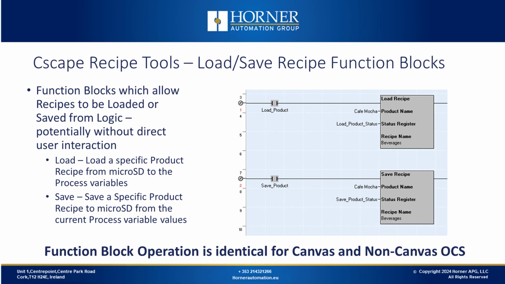Load and save function blocks available from Ladder Logic have been available in previous versions of Cscape and non-Canvas models, and can still be used with Cscape 10 and Canvas. This feature can be useful if you want to load or save a recipe from Logic without depending on the operator to do this. For example, you may want the operator to scan a barcode while they are getting ready to run a new product on the machine, and you would like Logic to take the result of that barcode scan and automatically load the appropriate recipe. So this is one instance where you might want to use these function blocks that continue to be available.